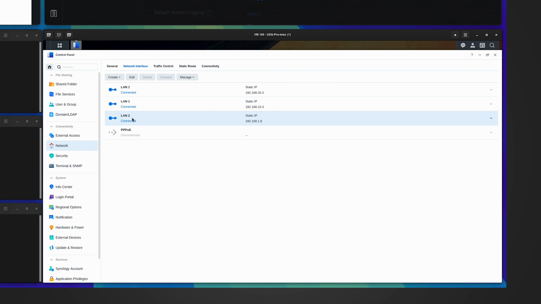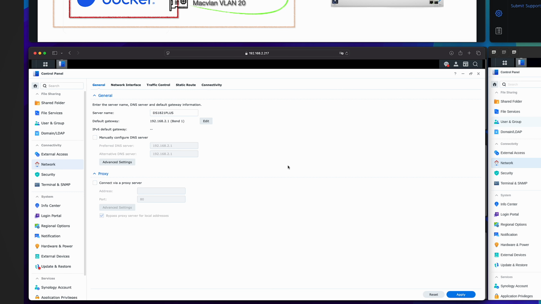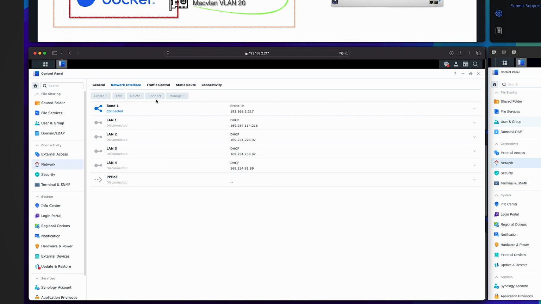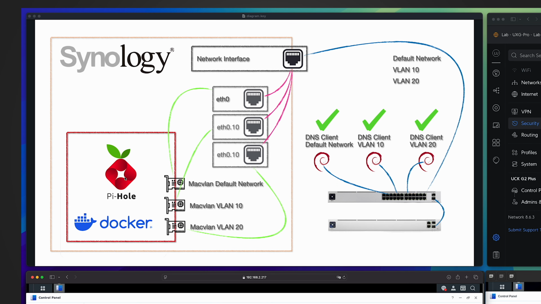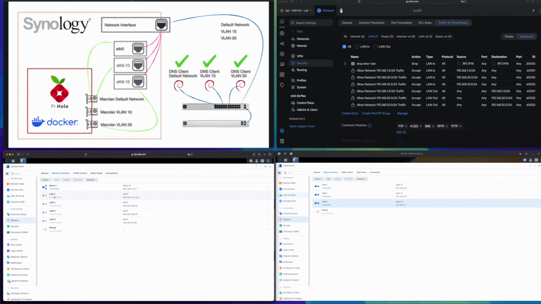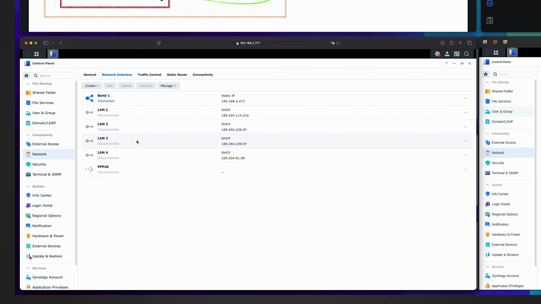This particular example NAS has only 2 physical interfaces. But you may know that for other Synology NAS models, for example, the left one I'm showing you, if I go to network interfaces, you can see it has a total of 6 physical interfaces. 2 of them are bonded together and the other 4 are free. They are available. So for example, I can choose 3 of them and configure them to connect to the default network, VLAN 10 and VLAN 20. And then within the Docker configuration, I can use these 3 reconfigured interfaces as the parent device, right? Of course, that's one way to do that.